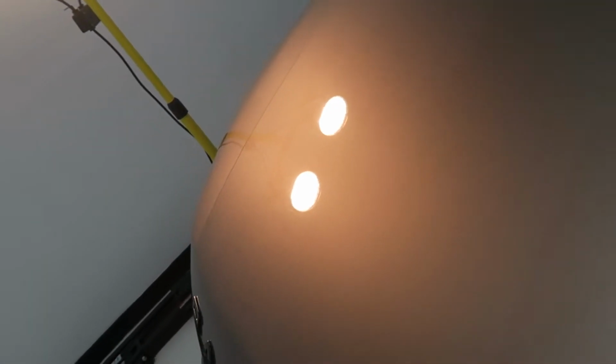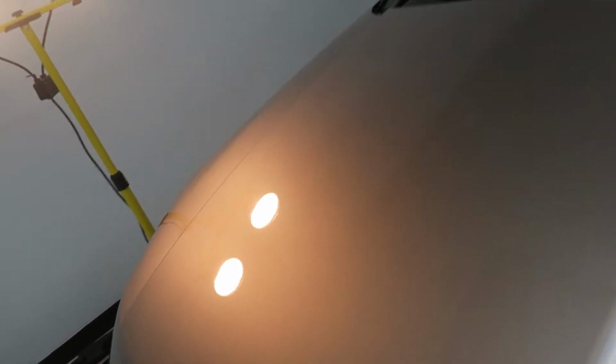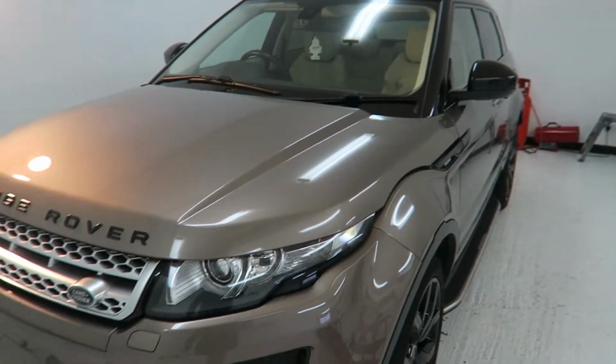So I'll just do the one pass in here, which you can see is a bit better. And you can still see the swirls here. And that's after a single pass. So we'll get that car done.